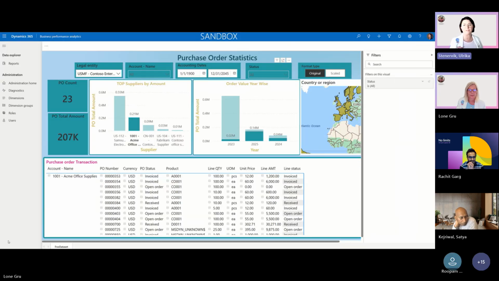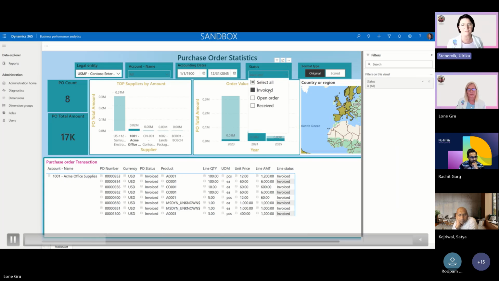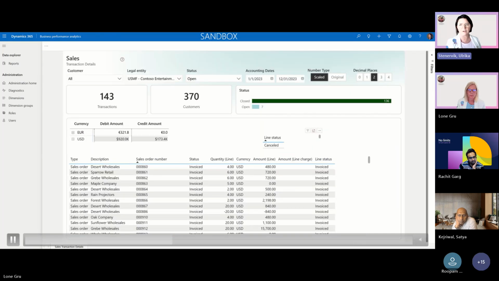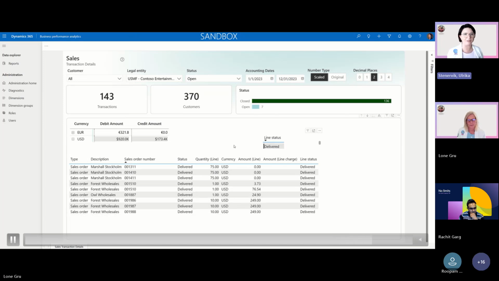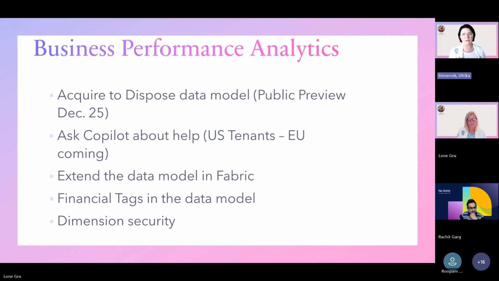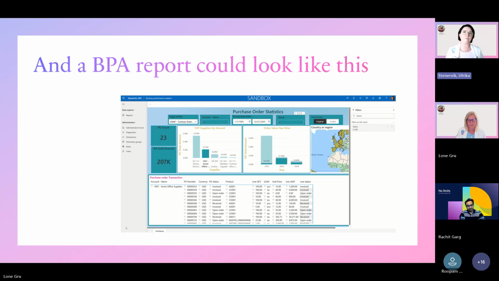And then we come to the one, Ulrika. Oh, well, just to say, it could also look like this. So it's not only for reporting the normal figures. You can have your purchase order statistics here, like what Leona showed before. It could also be my sales statistics. So now you can see it's actually there. I've asked Microsoft to add me to that, so it's possible to get it in. And I can choose here maybe my line status delivered. That's always something where you try to find which lines are delivered, which are not. And also imagine here, if you combine it with the information that you have from the GL account.